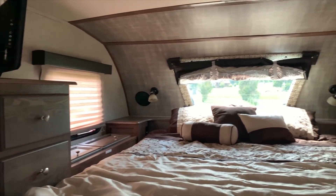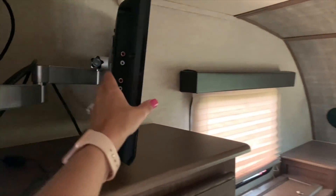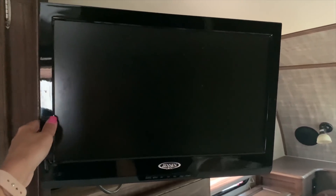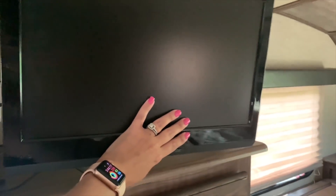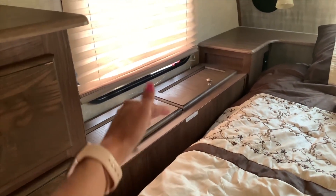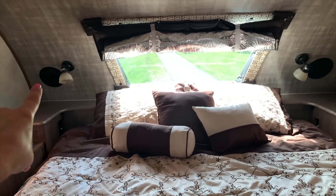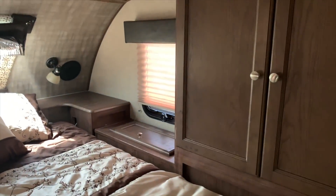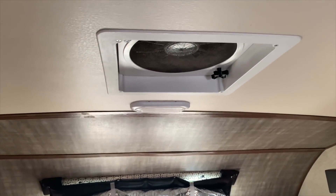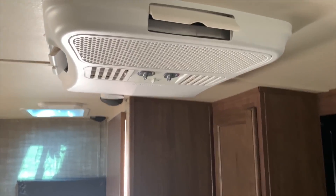Then you can step up here and this is where our bed is — a queen size bed. There is tons of storage up here, it's crazy how much there is. There is a TV up there and you can turn it to watch while you're sitting and eating or while you're in bed, and it does push back in which is really nice. This is basically like a little dresser with all kinds of storage — there's really deep storage there too, and plugins by the bed so you can charge your phones at night. There's a window on both sides, a fan up here, and a closet where you can hang shirts or whatever if you're going to be in here long term. It lifts up and there's storage down in there as well. Up on the roof is our AC slash heater.